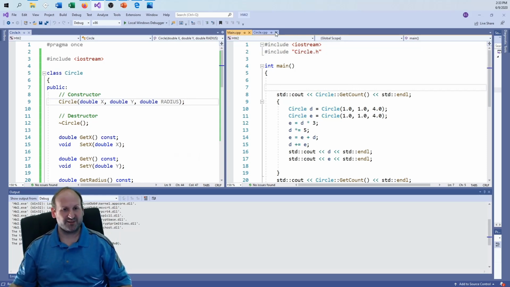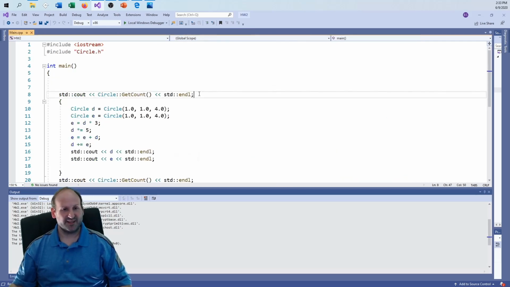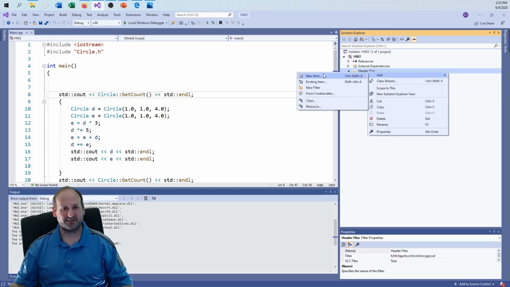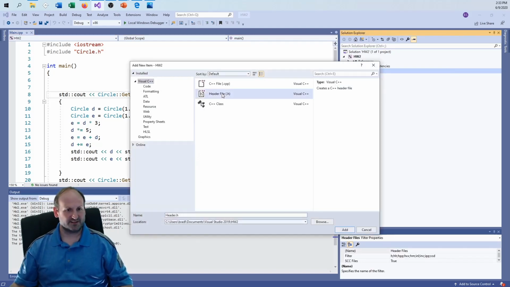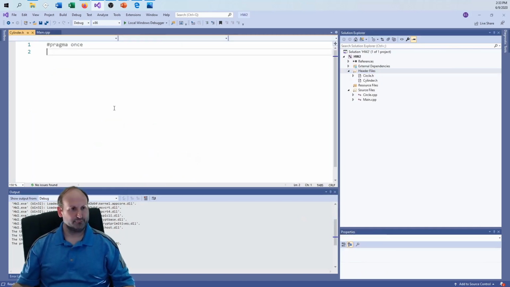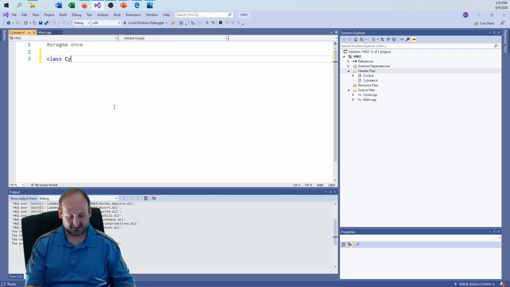And so what I can do here is let's just move this over, get rid of everything else, and set up a cylinder object here, new item, cylinder.h. Let's say, okay, I have class cylinder.